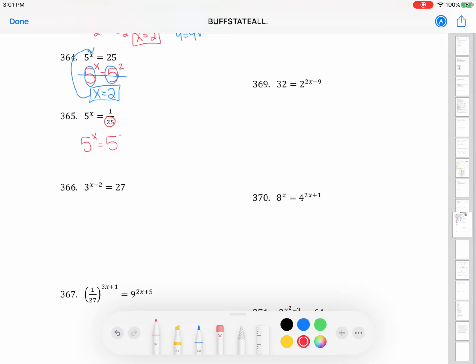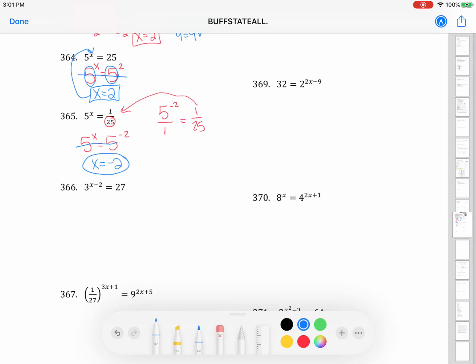Okay, so the way that this is going to be written using common bases, I still want my base to be 5, but it's going to be 5 to the negative second power, because if you think about what we did on the whole last page with exponent rules, 5 to the negative second, if I wanted to convert that, I'd put it over a 1, and then I'd flip it. 1 over 5 squared would get me the 1 over 25. So that's why that negative exponent rule comes in handy when you're working with these common bases examples.